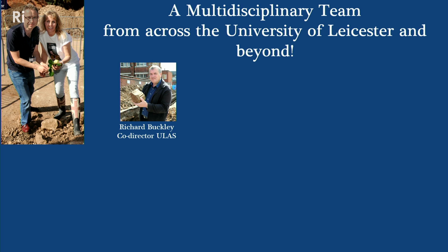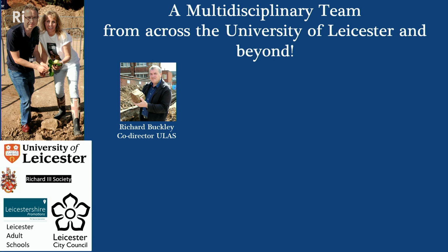And actually, a number of different people contributed to the excavation. So we had people from the Richard III Society. Someone else who had pledged money at one point then pulled out some of the money. So Philippa led a whip round where they found money. But the excavation was paid overwhelmingly by the University of Leicester, and not just the excavation, but all the post-excavation, because obviously what you can't do is dig all this stuff up and then just shove it in a room. You have to do the post-ex, and that was all paid for by the University of Leicester.